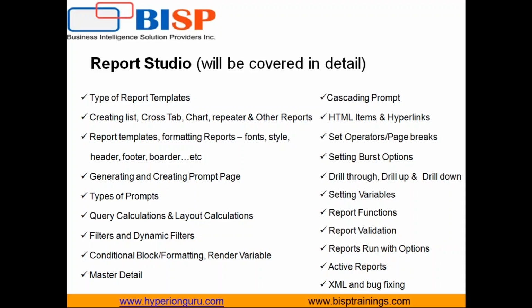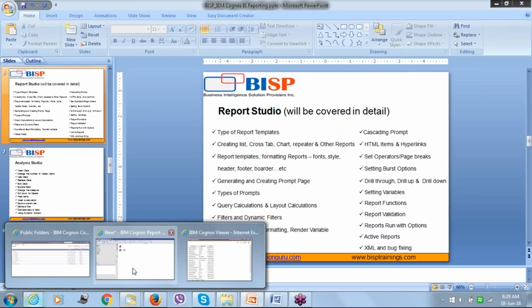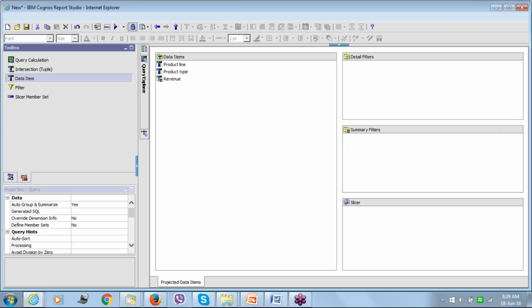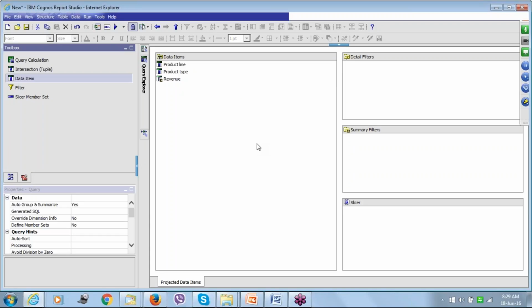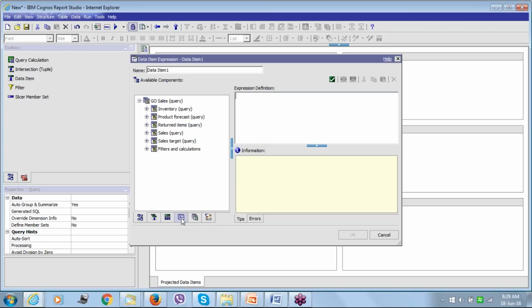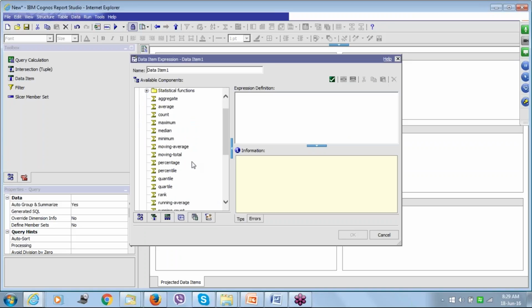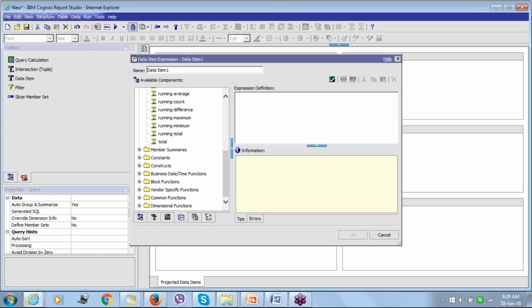And there will be only some places where we can write small statements like if statement and case statement. So we have some place where we can write our if statement, case statement, and a lot of functions are available in Cognos. So we can use the existing function and we can achieve our result. So we don't want to write a lot of lines of code to achieve our output.